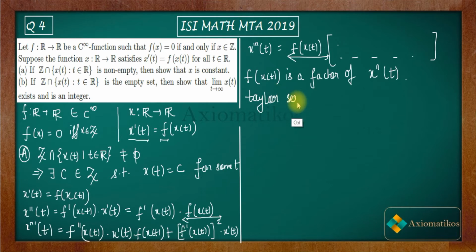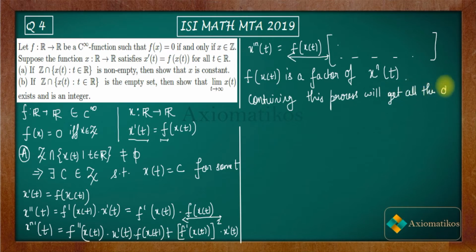So now let us write the Taylor series. I should mention this first, that continuing this process, we will get all the derivatives. All right, all the derivatives. So now I can write your Taylor series in terms of c. I am writing in terms of c. I will tell you later why it's important to write in terms of c.